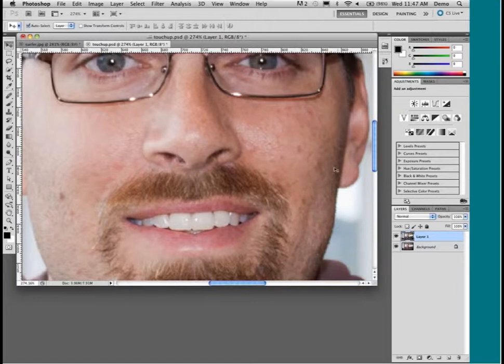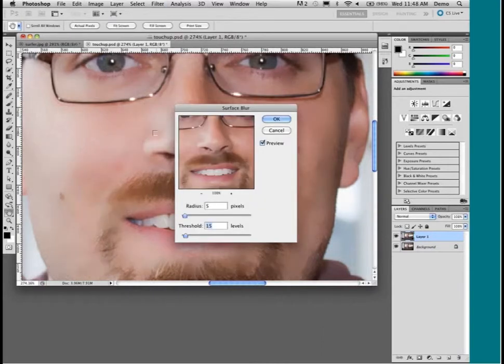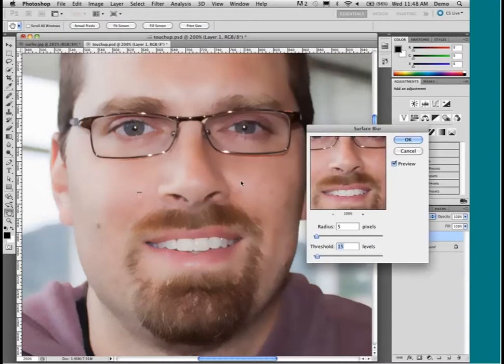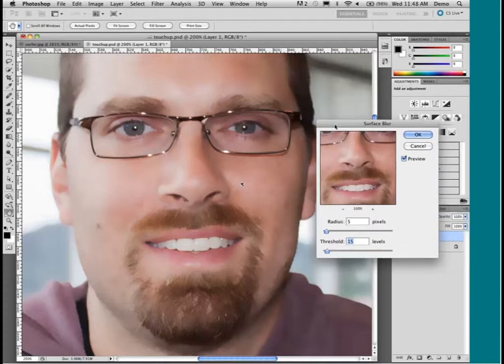What we're going to do is blur that. So I'm going to go to Filter, Blur, and this is going to be really dumb looking, but you're going to see that we have a couple different things here. We've got what's called a surface blur. This is a really cool blur. There's 50 in here, right? But if I choose surface blur, I don't know if you're going to be able to tell here, it tries to blur just the surface, not the edges. It's actually kind of cool. It almost gives the image a cartoony, painterly look. There's a lot of blurs you can use, but I just wanted to show you this one.